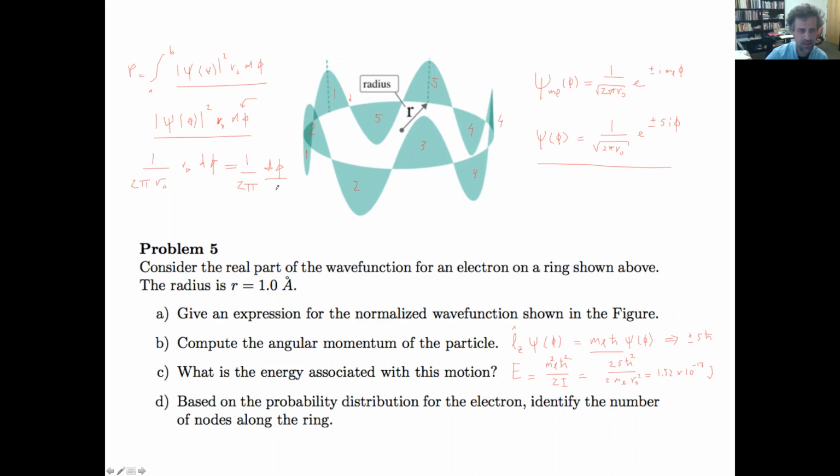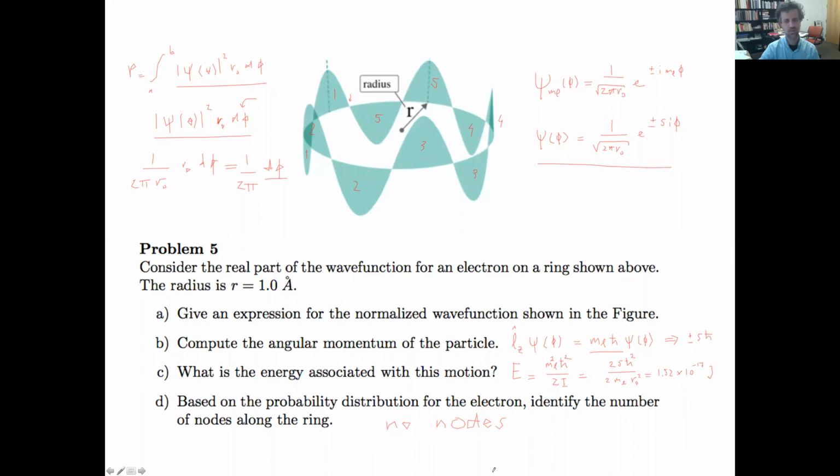So that means that there is no particular place where the particle has a lower or higher chance. It's the same along the ring. There's an equal chance of finding the particle anywhere along the ring, and this chance does not depend on position and never goes to 0. It's constant everywhere. So there is no node. Sorry, not a knot. There is no node on this ring anywhere, right? So the answer here is that there are no nodes.